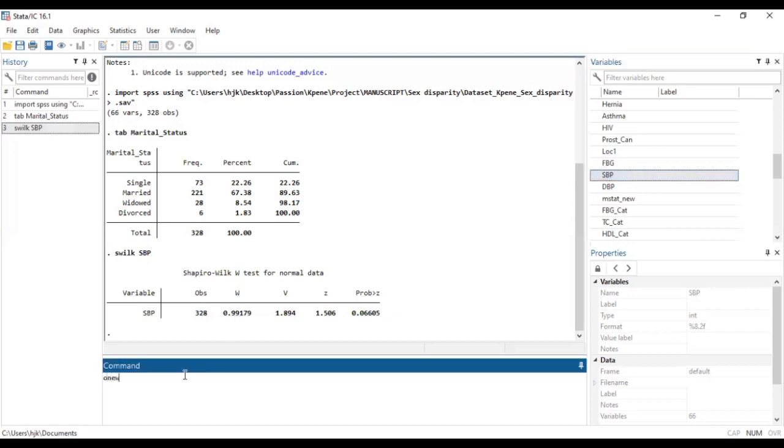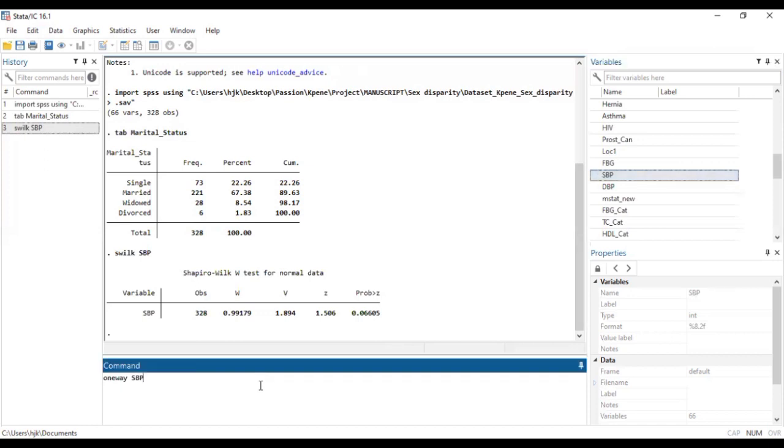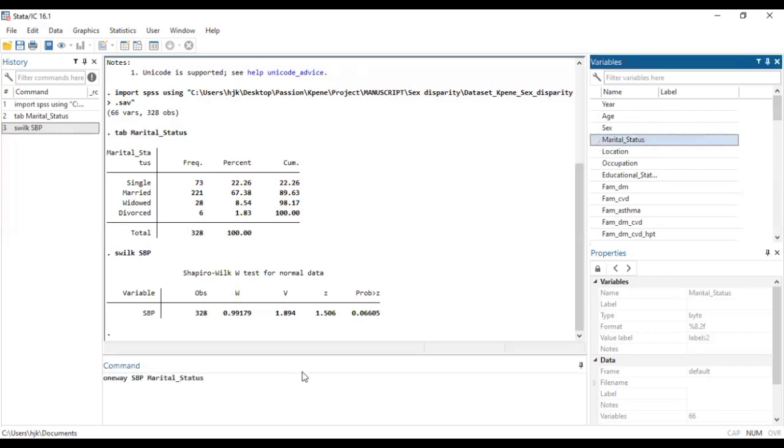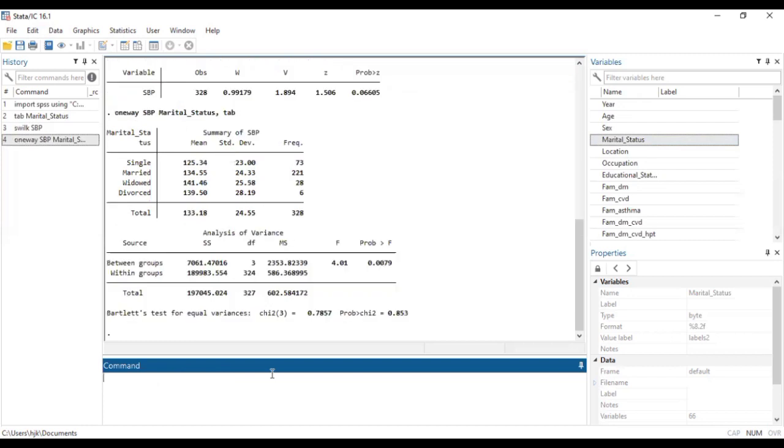So we go ahead and type oneway, and then we are interested in SBP, which is systolic blood pressure, and we want to see whether it varies with marital status. Then we type marital status, comma, tabulate. So we click on it, and right here we have our outcome.